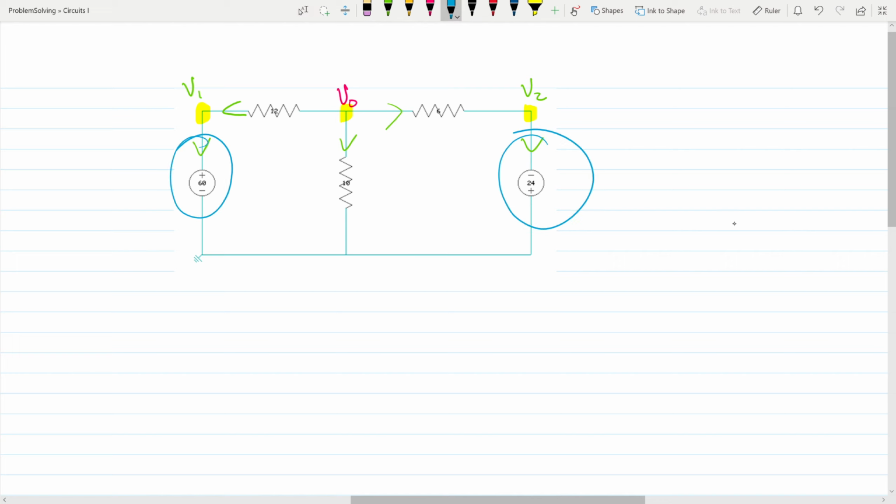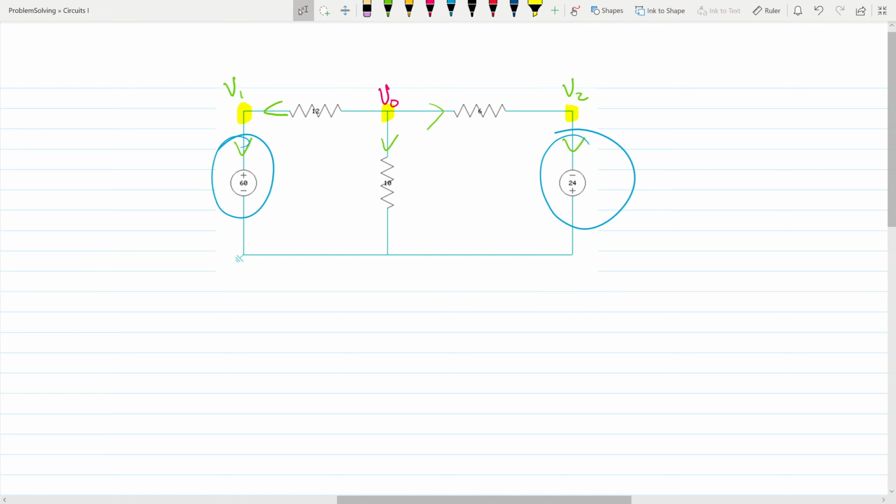We have voltage sources, and one side of each of them is tied to ground. I know I'm drawing in multiple ground symbols, but that's legal because they're all touching the same wire. It's just saying that this bottom section of wire is 0 volts with respect to our analysis. The way that the voltages work is, if you start from here, for example, and work your way toward V1, you're going to experience a voltage gain of 60 volts.